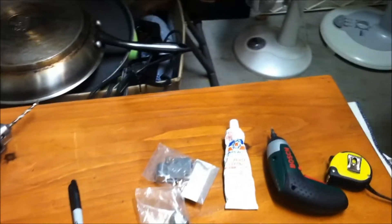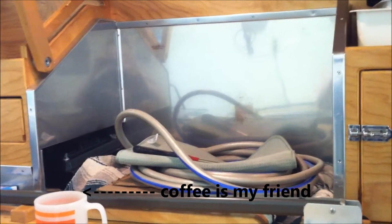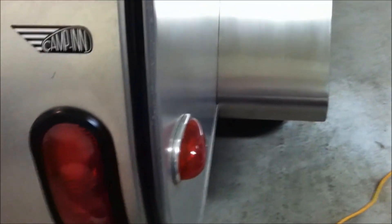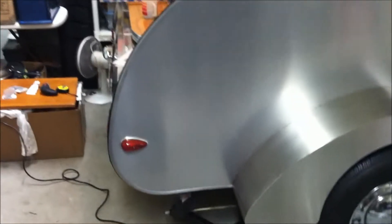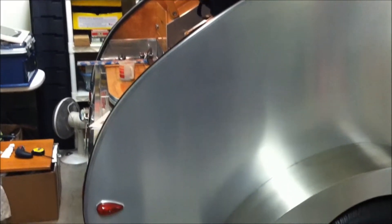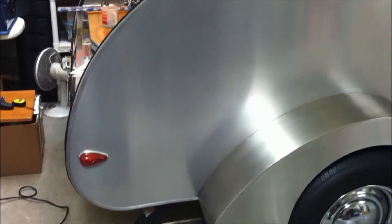You flip it over, and this table is going to be my cooler table. What this is going to do: your cooler generally stays right here, and what you usually do when you go to the campsite is you put your cooler either on the ground or you put your cooler on the picnic table. Well, this is going to be a small table that goes on the back of your camper, and that is going to allow you to have a spot for your cooler instead of on the ground. It looks pretty straightforward. I'll walk you through it once I get the brackets on it.